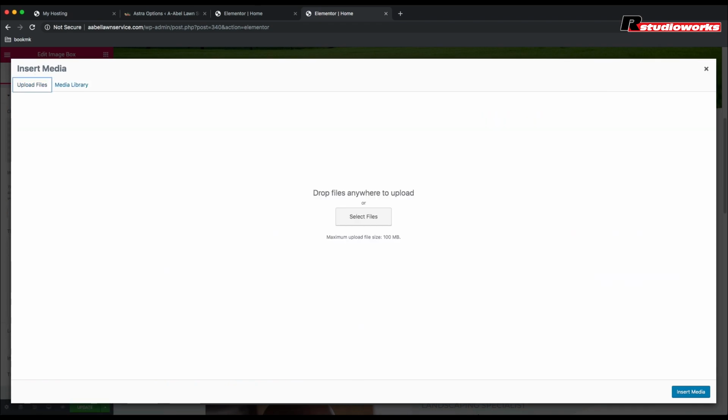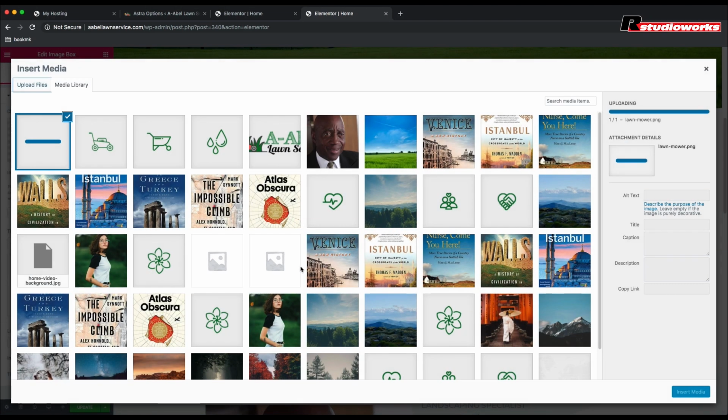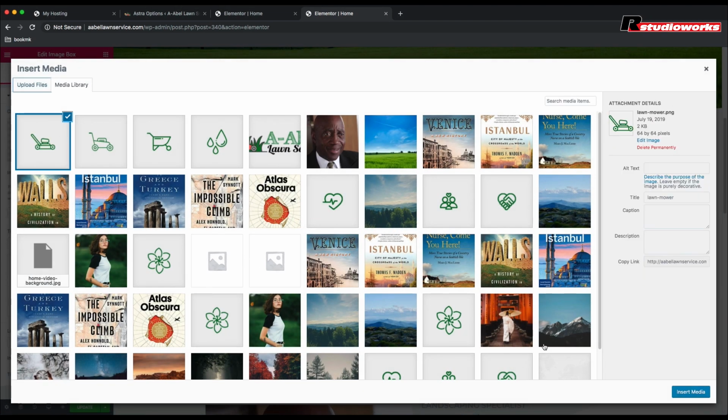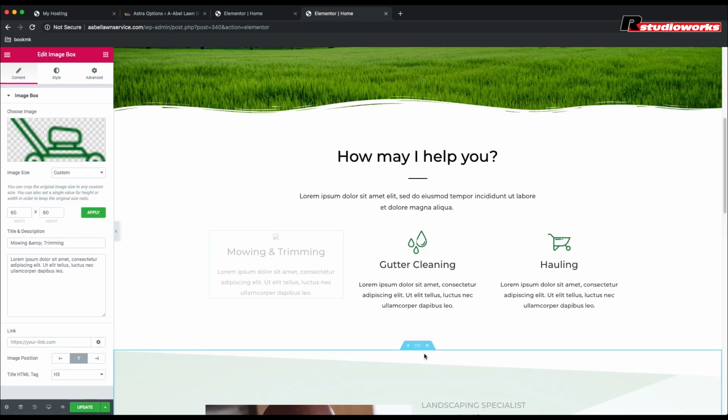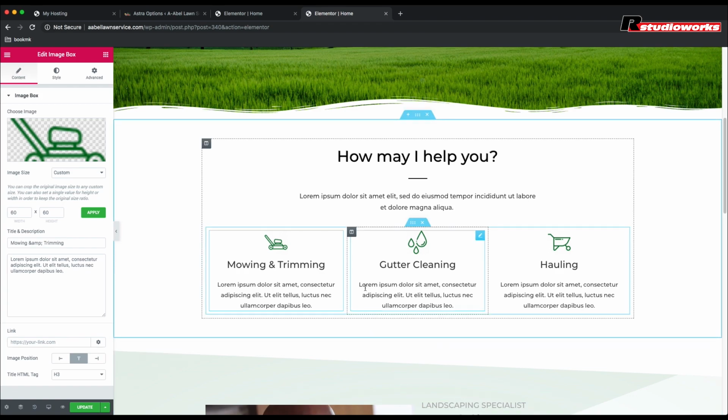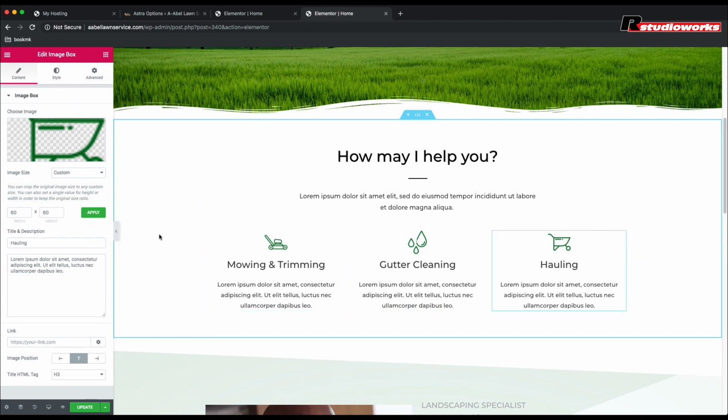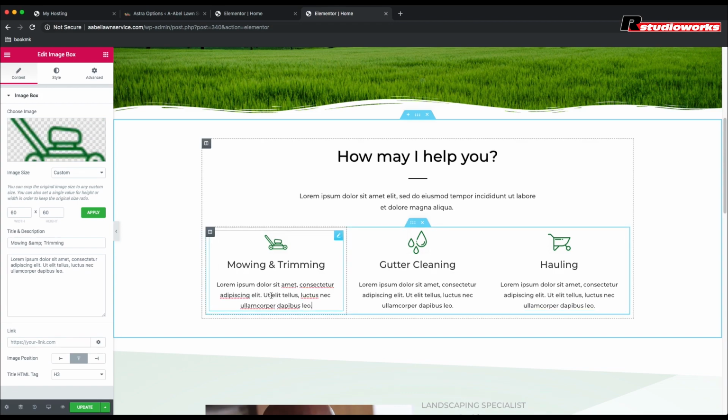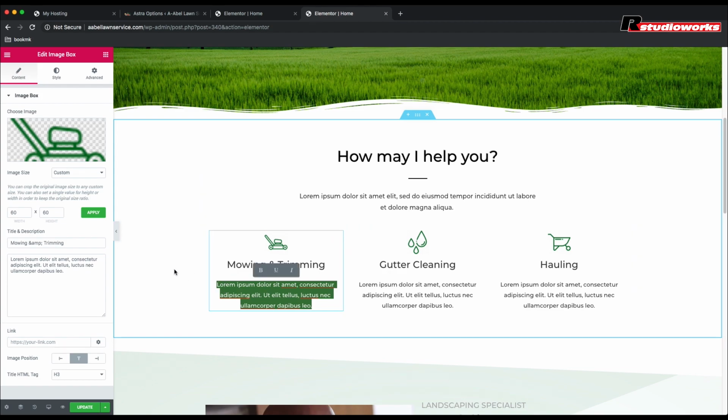I downloaded another icon. I think this one looks better. It looks about the same thickness as the other ones, so I'm going to use it here. Just make sure the icons are the same size by clicking on it and checking the width and height of each icon. So what is now left to do is to put in the real content for the website. So I'm going to change these and speed up the video.